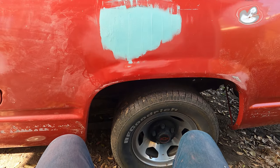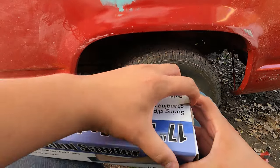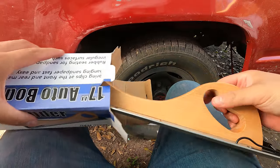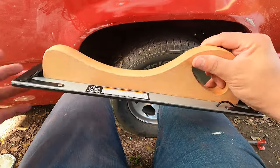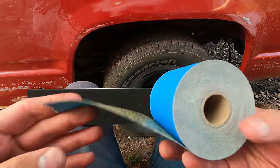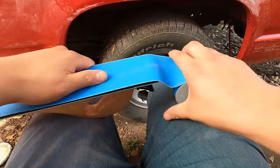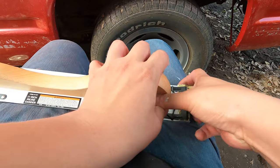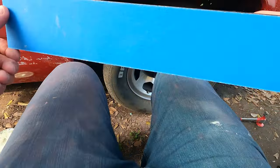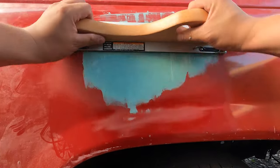After the bondo's dried up a little bit, you're going to take your hand sander, and this is from Harbor Freight, $8. Pretty good. Then you're going to take your 180 grit. And then we're just going to sand it flat and fade it into the old paint.